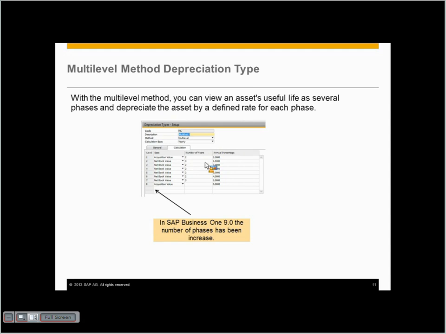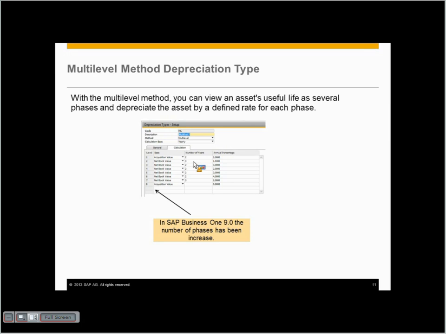The next phase would be based on the net book value, and this is then for the coming 3 years, and then you are doing only depreciation of 1.5%, and so on and so on. And new for the multi-level depreciation is that in 8.8 we had only 5 phases, but we don't have any limitation here anymore in 9.0, so you can add as many phases as you want to.